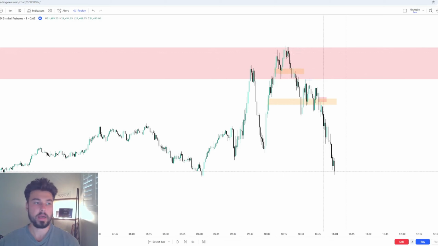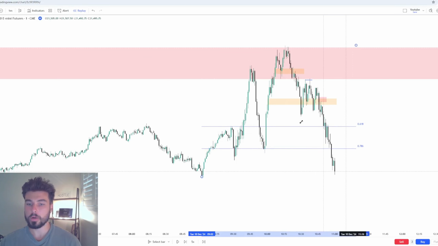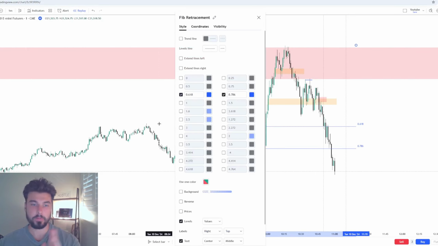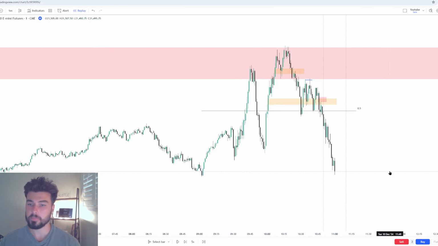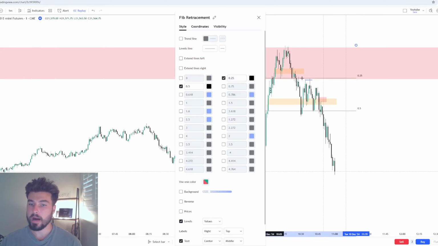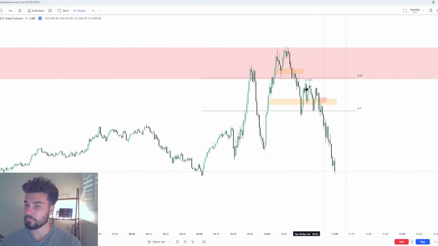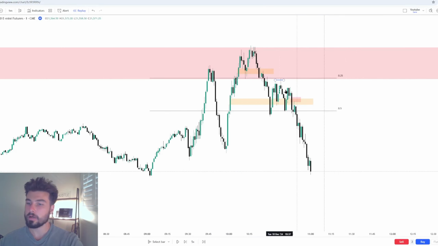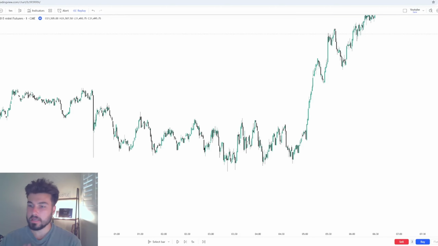So what you should be doing is grabbing a Fibonacci or whatever you might use from the swing low to the swing high, and always mark out, or even just in your head, reference roughly where this level would be, and mark out the 0.5 zone like this, right? If you can take a trade above 0.5, beautiful. Ideally, what I say to my Discord, if possible, if you can take a trade above or at the 0.25 level, that is ideal. But a trend continuation model is a little bit lower than this, and anything lower than this, unless there's a really clear draw on liquidity that you haven't taken out, it's extremely risky.